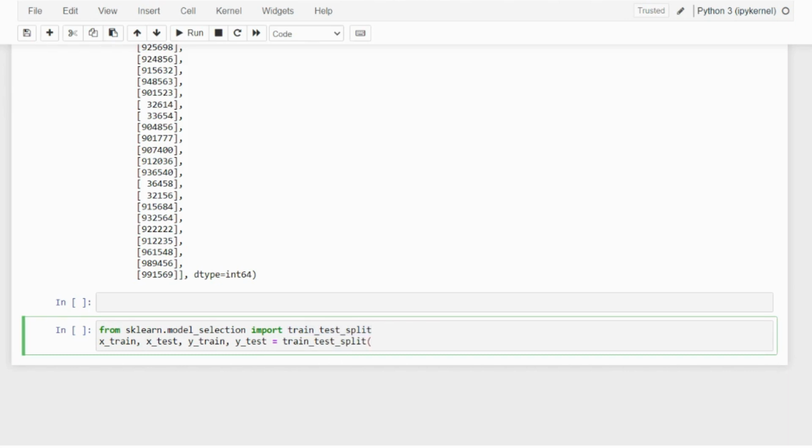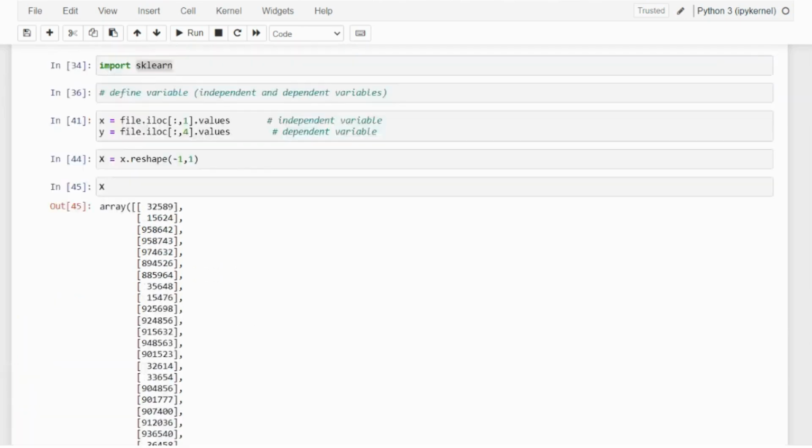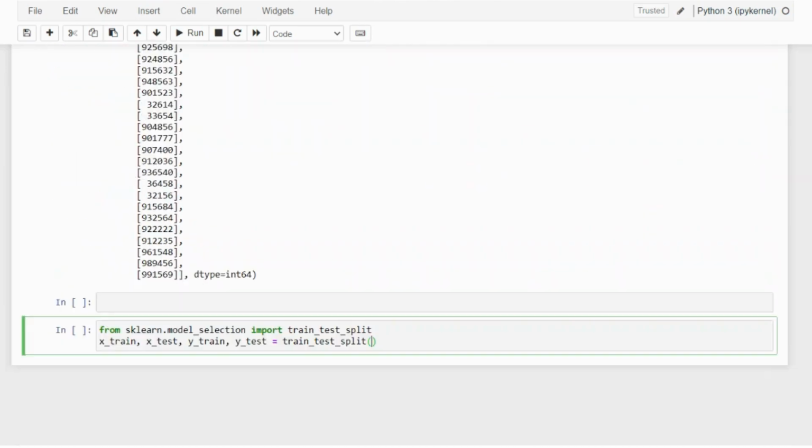My function will ask what you have to divide. I'm going to give it two variables. Which two variables? X and y. Here is your first variable, this is your second variable. Okay, and with the help of these variables, my entire data set will be divided. But in what proportion do you have to divide? That proportion will be told by us. Okay, how to tell that? Test size equal to, you can say test data should be 0.3. 0.3 means what? 30%, or 20% or 10% or 50%.